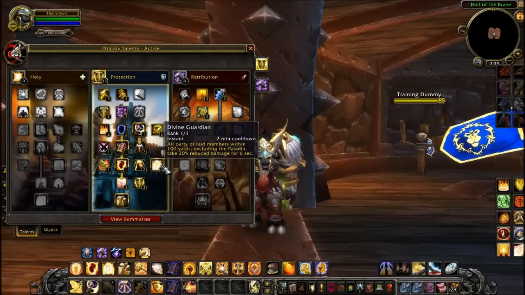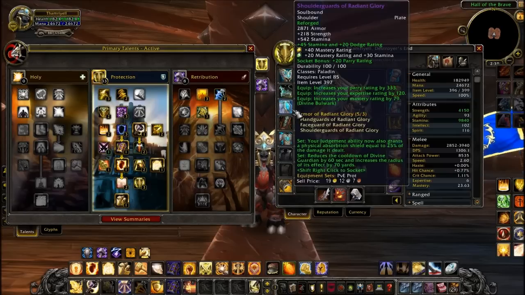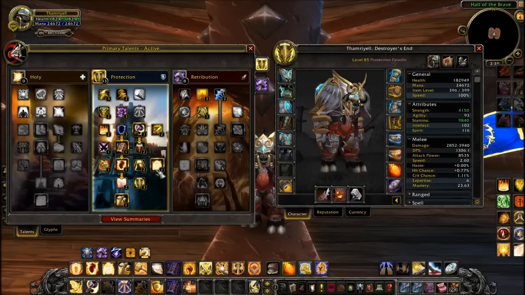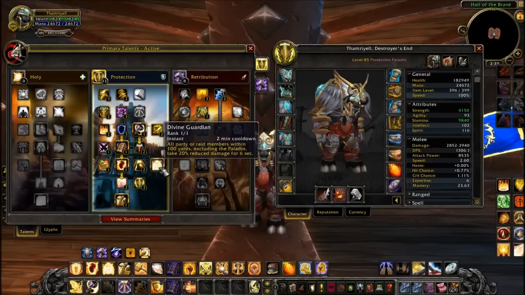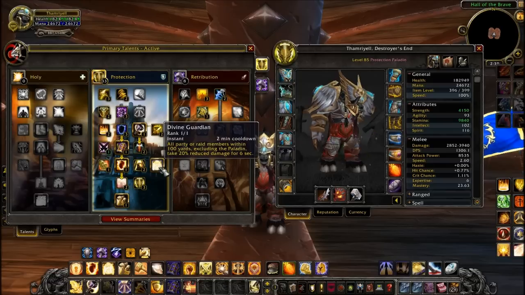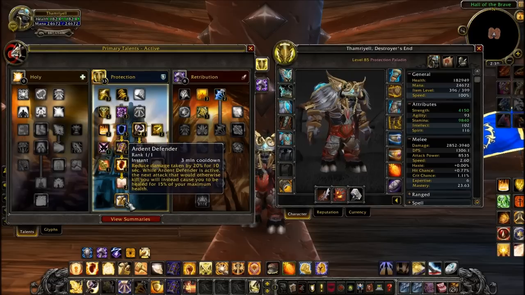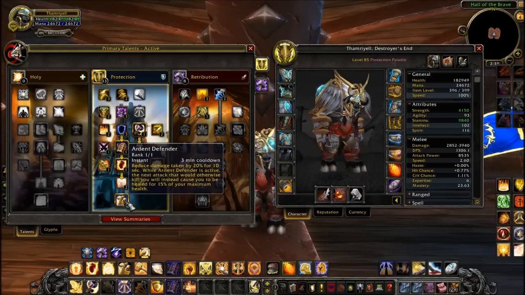Grab Divine Guardian. It's a huge bubble for the entire group, especially if you have a 4 or maybe 5 piece gear bonus. If you have a set bonus, it will increase your duration by 6 seconds and range by 70 yards. So you'll be able to have the bubble up for 6 seconds, and you'll have 100 yards in general, which is really good. Grab it when you can. Ardent Defender, you might as well go ahead and grab it. It's something you will need. It's a huge lifesaver, trust me.